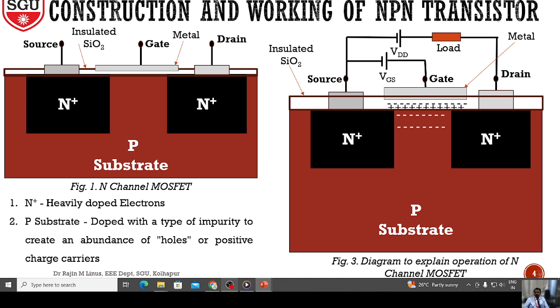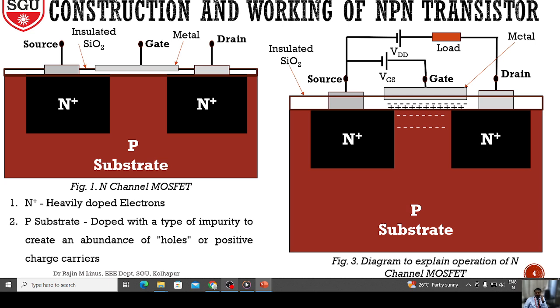See here, the voltage across the gate terminal is positive with respect to source. That means source is negative and gate is positive. Similarly, for the voltage across drain to source, drain is positive with respect to source through the load. We will connect the load across the drain to source. Already I told you, drain and source are the power terminals, gate and source are the control terminals. So now we assume that gate is open. We have not given any supply to the gate.